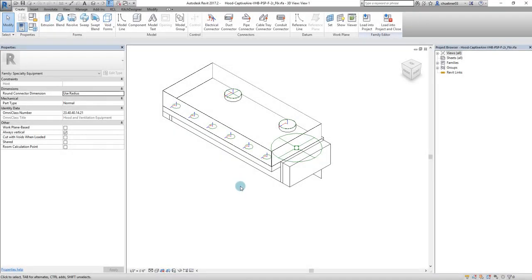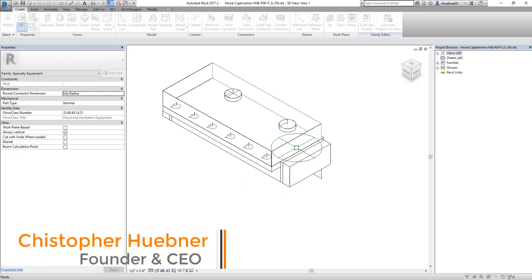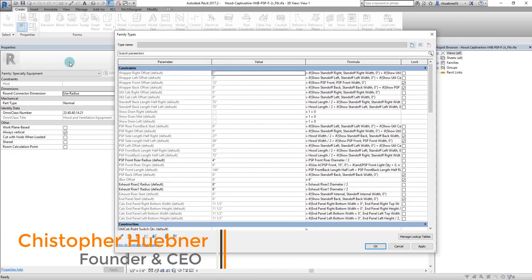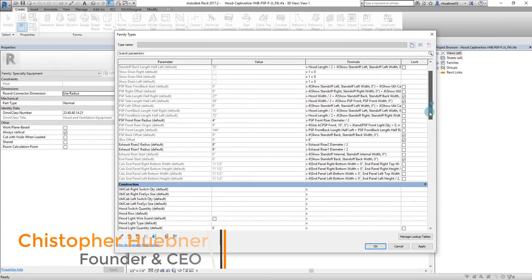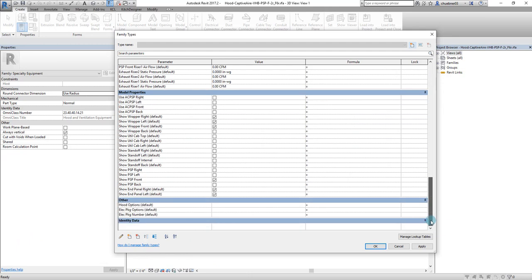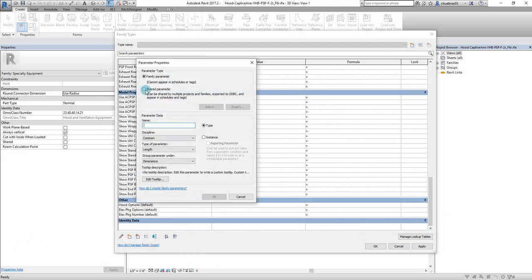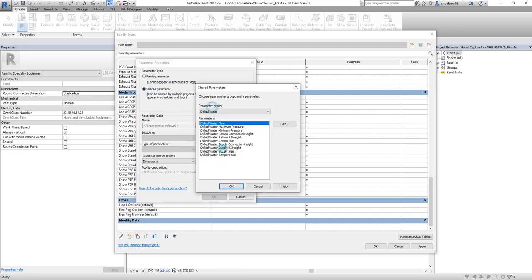And so in this video, we're going to just add an item number parameter, the FCSI shared parameter, to a family. So up top, we're going to press the blue guy, and there are a lot of parameters in here. We're going to press this new parameter and then click shared parameter, press select. This will open up all the shared parameters.